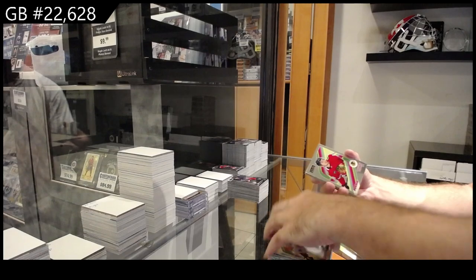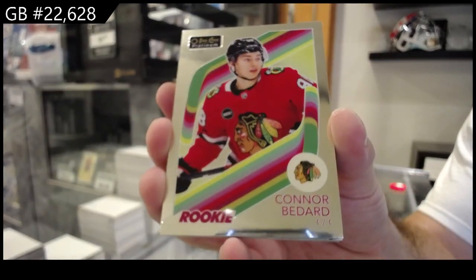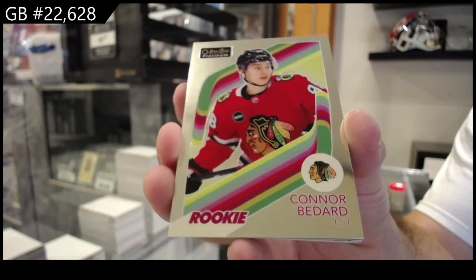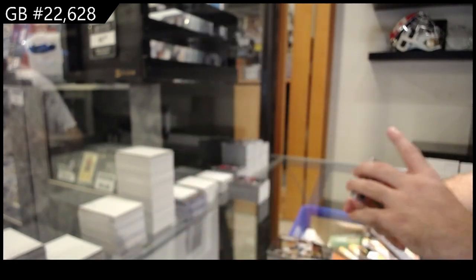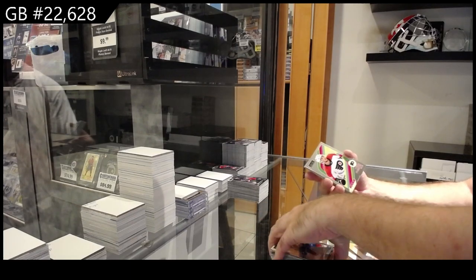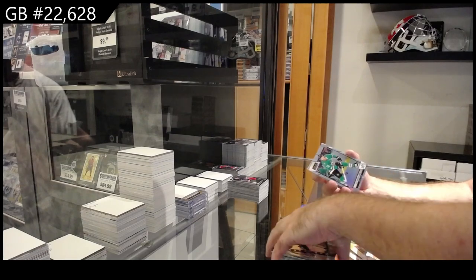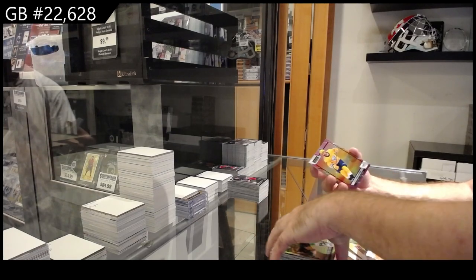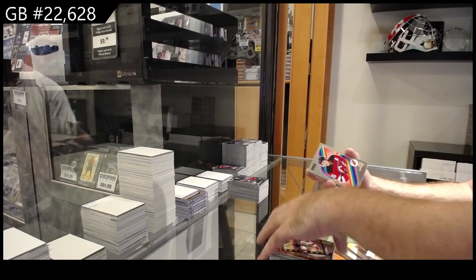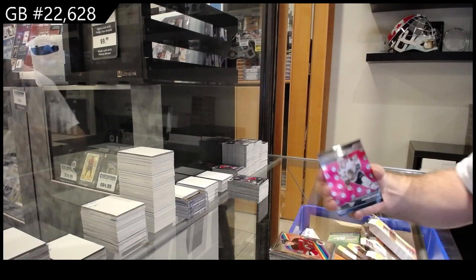Photo driven of Beniers for Seattle. Connor Bedard. Connor Bedard. We've got a showmanship of McKinnon for the Avs. Retro rookie of Forrester for Philly. Photo driven of McAvoy for Boston. Pavelski rainbow for Dallas. Forsberg for Nashville sunset. Photo driven of Timo Meier for the Devils. Jack Hughes retro for the Devils.